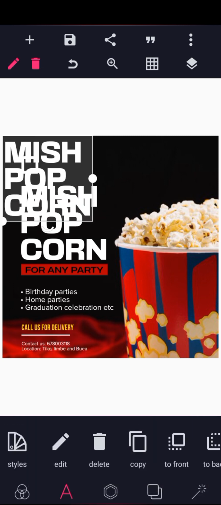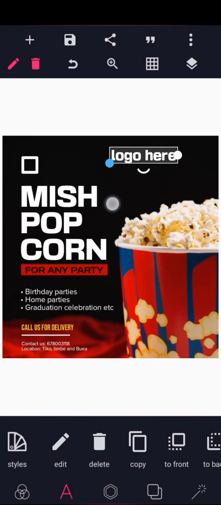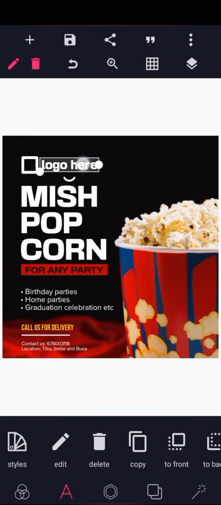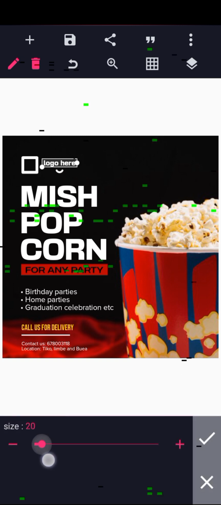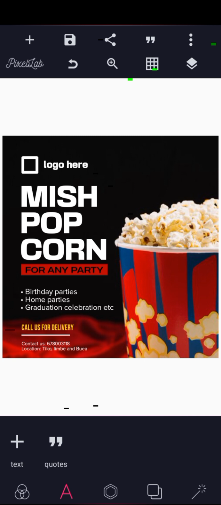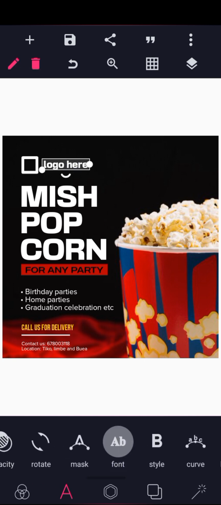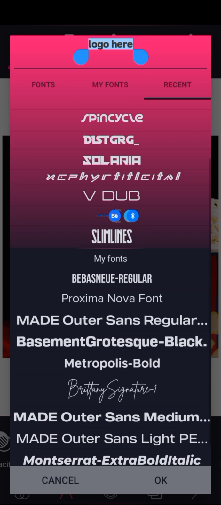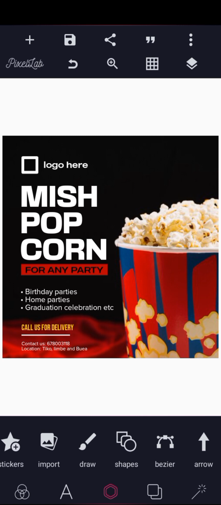I can just write here, logo here, to get to understand how the structure is, so that you don't think that box is just there for nothing. All right, so the font I think I should use there is the font I applied here. So the other parts were as simple as hell.